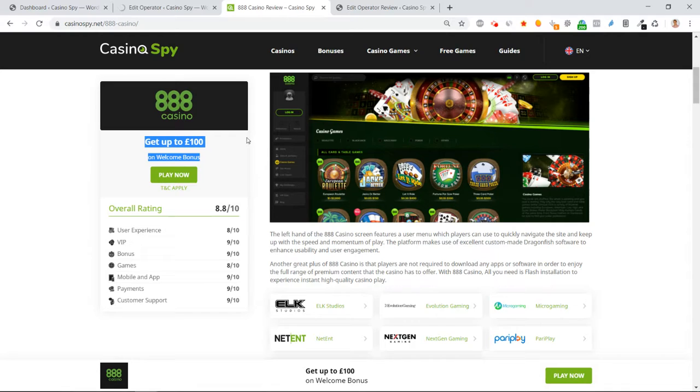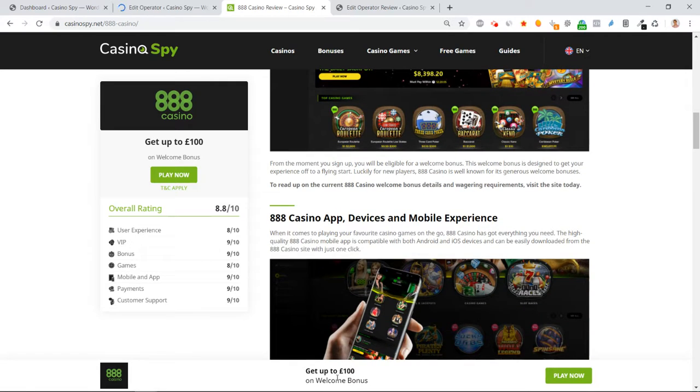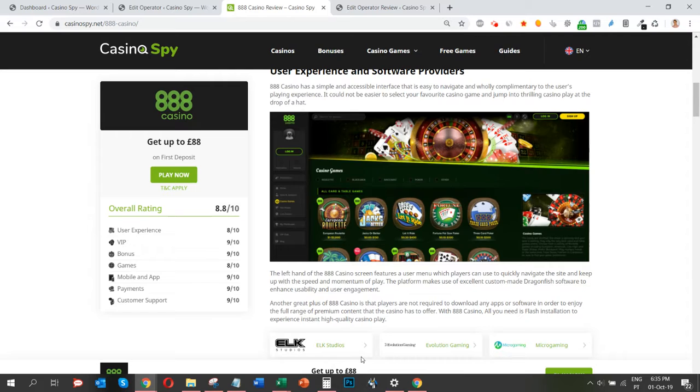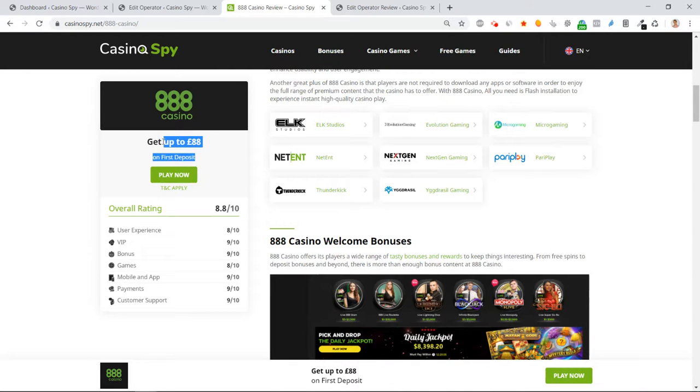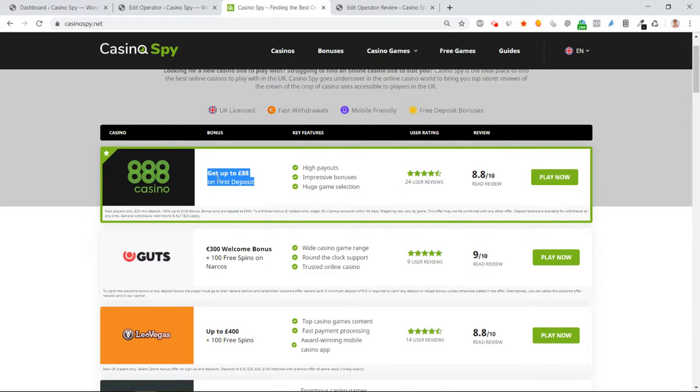And then what's going to happen is this is going to update to the new offer that we have. This here at the bottom, this fixed CTA is going to update as well. And you don't really have to change it anywhere else. It's going to update on your pages, on the tables, and I'll show you that in just a second too. Let's refresh that. £88, as you can see, on first deposit, which is what we just did. So if we go here to the homepage, you'll see that on the table, it has also updated to the new offer. So you just change it once and it updates all of the instances where that bonus was being used previously. You don't have to do anything else.